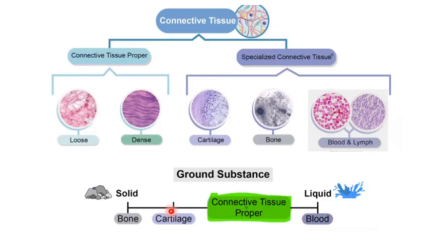Then you look at cartilage, it's, well, some cartilage is kind of hard, other cartilage is kind of soft. So you have three different types of cartilage, but it's still for structure. And then you're going to have this connective tissue proper that has the matrix that is more gel-like. So it's going from solid to not so solid to jello-like to liquid. So all different kinds of matrices that you're going to find in connective tissue.